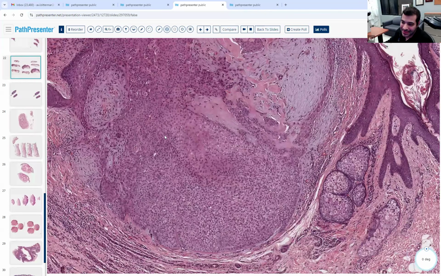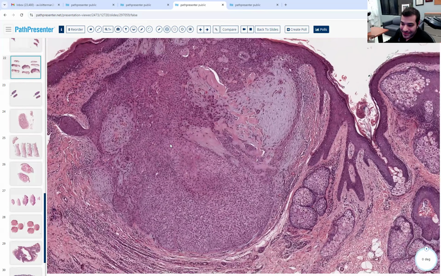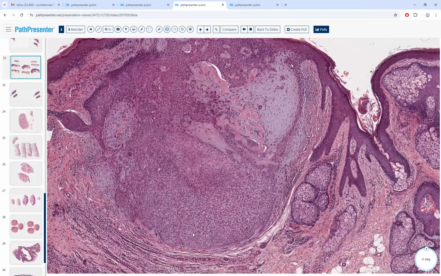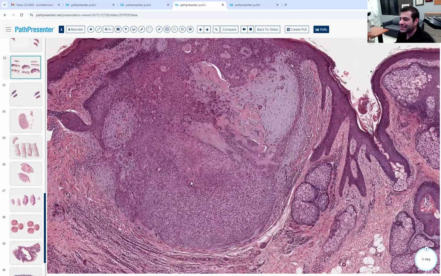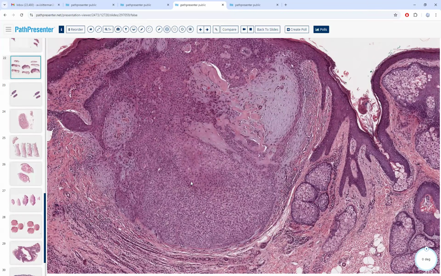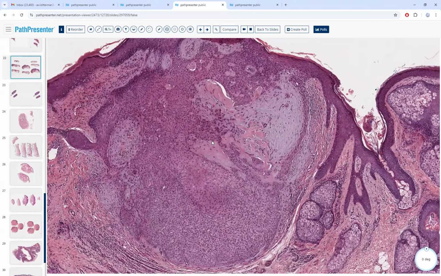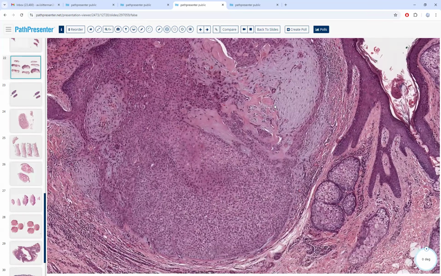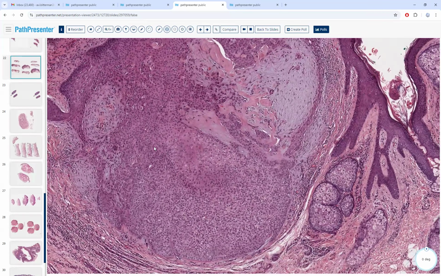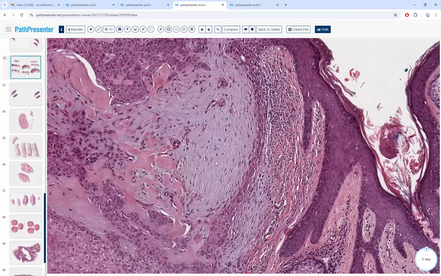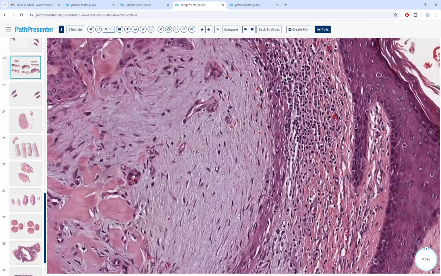But let's talk about what this might be. Is that like a mixed tumor? What do we see in mixed tumors? There was stroma versus epithelial structure. So I saw some hyaline, a pale gray colorish material here. I don't know if that's like a conjure, but it's probably not.